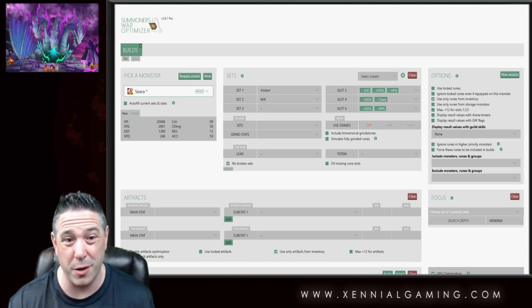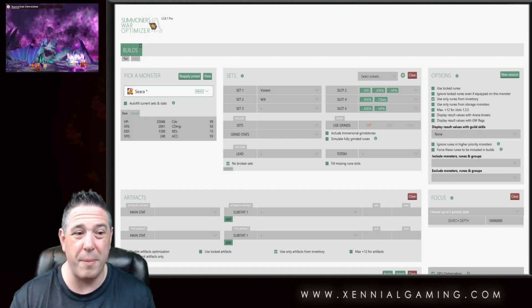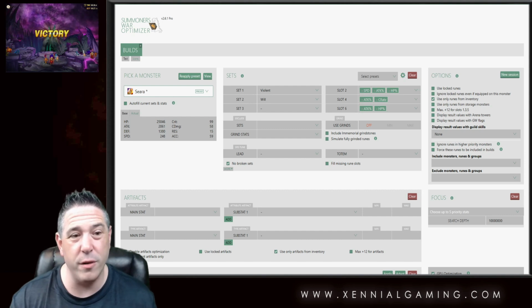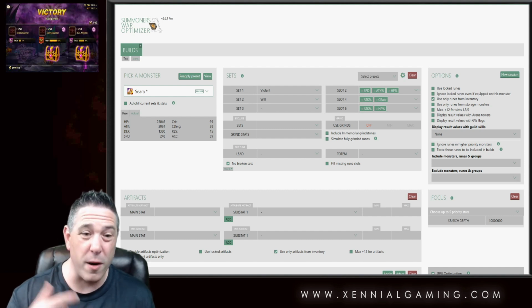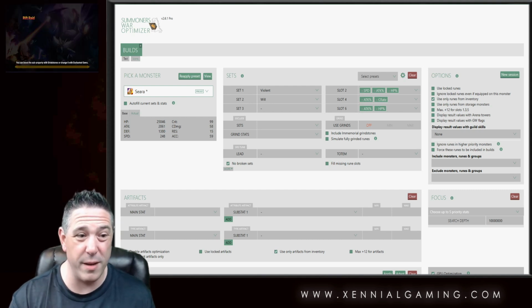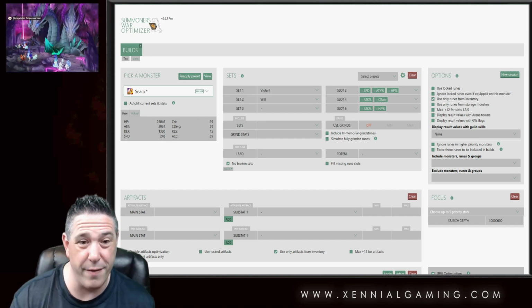Guys, today is probably the most important video of the series. It's the reason we all use SWOP: how to build a monster in the program. Today's entire video is going to be spent on the builds tab. Part 5 is going to be talking about damage calculation. So one way to think about it is today we're going to be talking about finding your basic build. Part 5 is going to be how to find your advanced build.